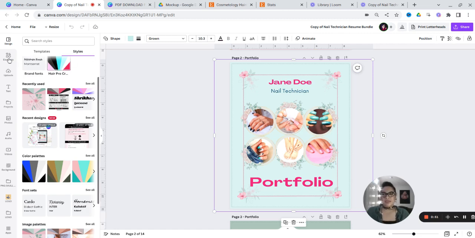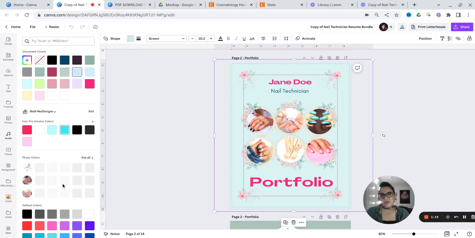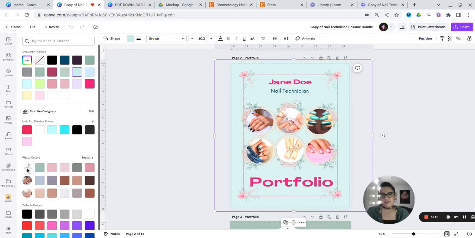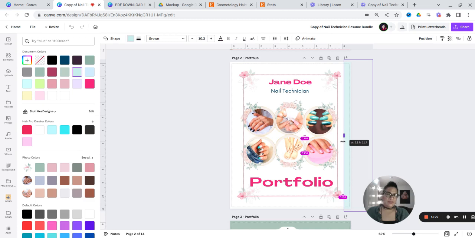So here on the left, in order to find these little flowers, for example, I searched for pink flowers and then I just made sure I selected the filter for free options. And then, for example, the template, let's say you want to change the color. Here on the left, you can select the color. It'll show you the options. And then since there are already images here, it shows you photo colors and then it'll pull colors from these pictures and then you can start making changes to the entire template, or you can also just get rid of this and then the white version honestly looks really pretty as well.